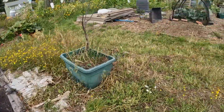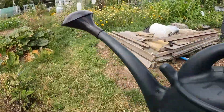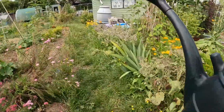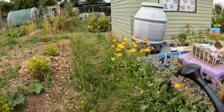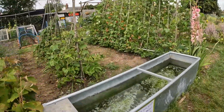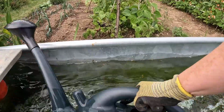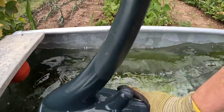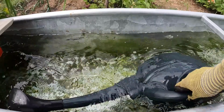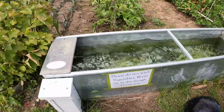Runner beans look great. Love the runner beans. Well, I've only got one hand, so I'm just going to leave that one there. Let's just take this to this bottom water trough. No one's around, so I can take you with me. It's nice and close. I mean, I would love it if it was next door, but you know, this isn't bad. I'm trying not to wet my glove. So this is what a trough looks like. It makes me think of horse troughs.